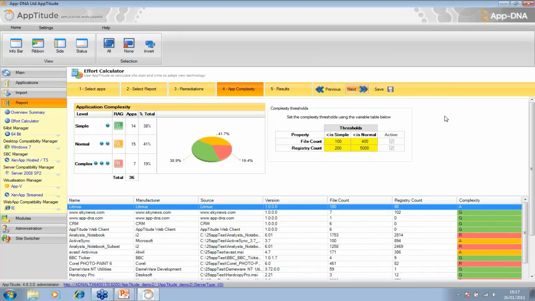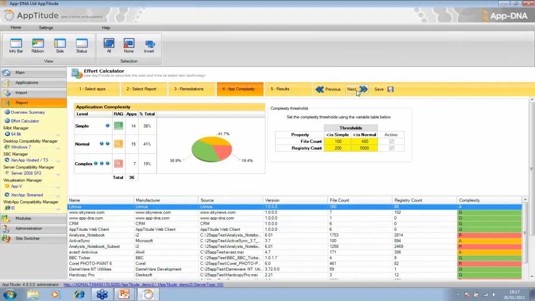Will Aptitude tell me which apps I can virtualize easily and which apps are compatible with Windows 7? Yeah, absolutely. So if you look at the panel to the left, these reports show Windows 7 as well as AppV and an overview summary. So when I finish with the effort calculator, I'll go into the overview summary and show you how you can view them side by side. So if you were interested in AppV and Windows 7, maybe even 64-bit, you could view them all and see which ones are compatible.